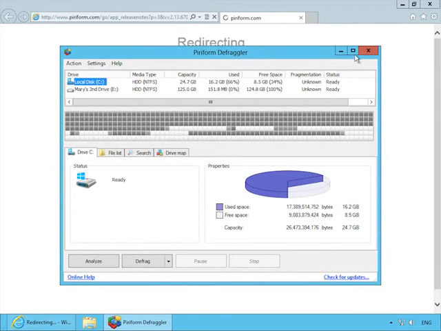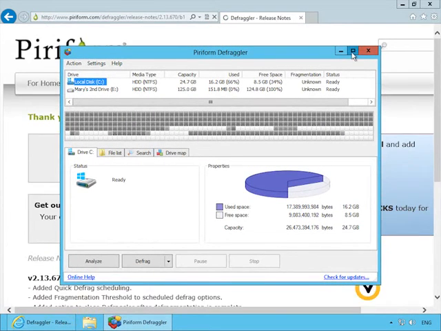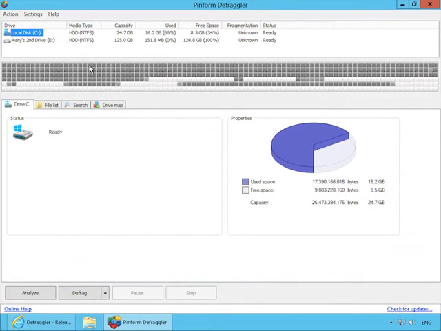So this tool allows me to visualize the fragmentation on the drive. You can see that these little blocks make up all the little blocks of data on the drive. The empty spots don't have any data, and the grayed in spots do have some data on them. Now, when you think of how full your drive is, you probably visualize it like this pie chart. Like this is the full stuff, and this is the empty part. That's not really how it's physically laid out, though. This is a better representation of how data is physically written to the drive. You can see Windows starts by saving all the data to the outside.